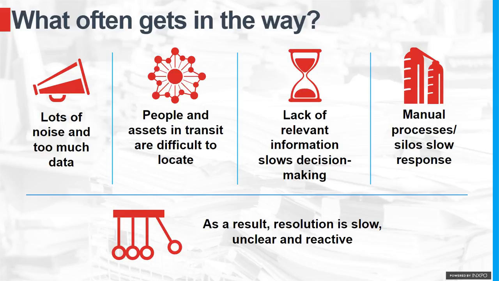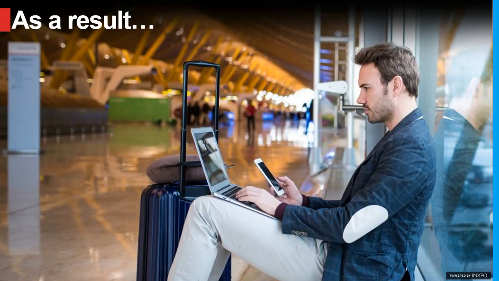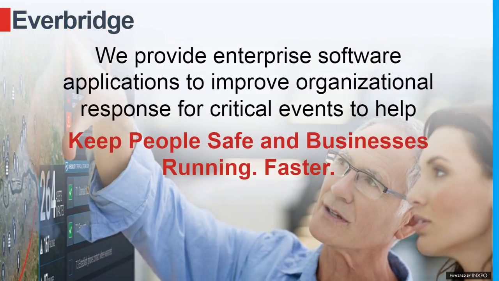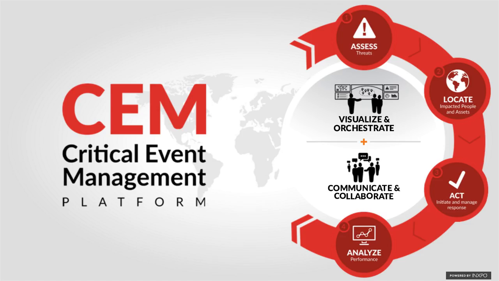They don't have the right tools or the right groups to react or even prevent these types of risks to the organization. As a result, you have life safety issues, you have business disruptions, and our goal, our mission at Everbridge is really to keep people safe and businesses running faster. So we have designed our critical events management to help streamline some of that crisis management workflow that organizations are struggling with. So what is critical events management?